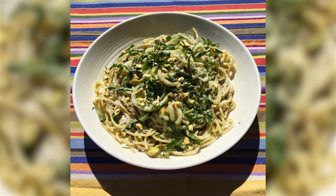And look at the pretty green color. I just love the tangy creaminess of the goat cheese with the pillowy, mellow softness of the pistachios. It's such a beautiful pesto combination. The spinach and the basil add earthiness, and that lemon just brightens everything up and brings the whole thing together.